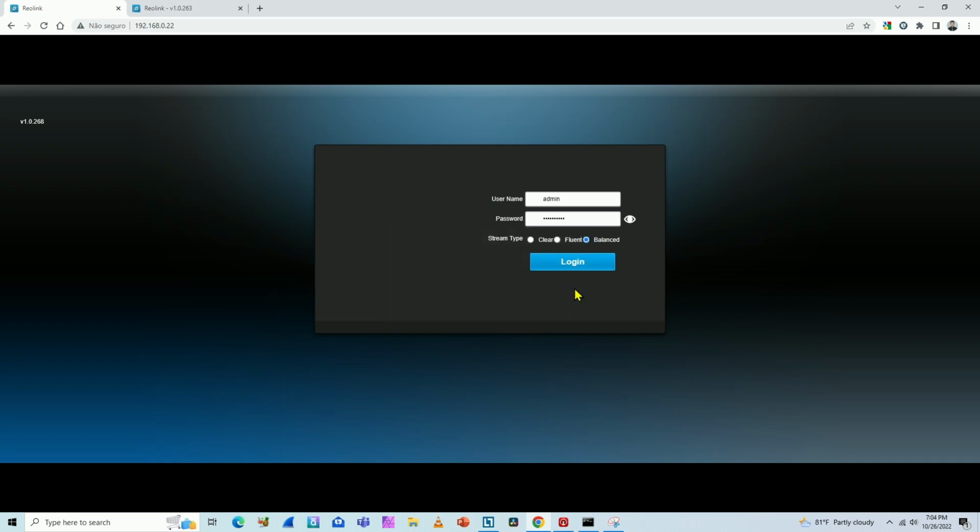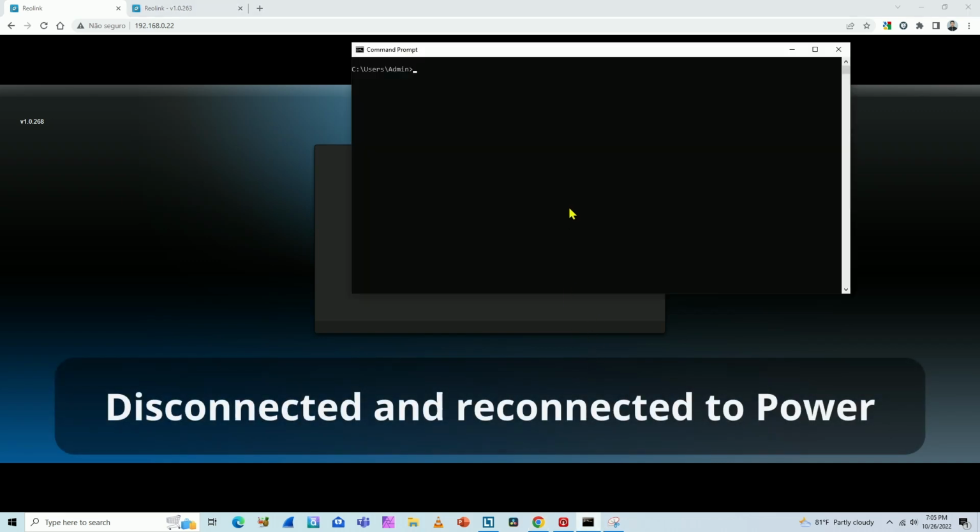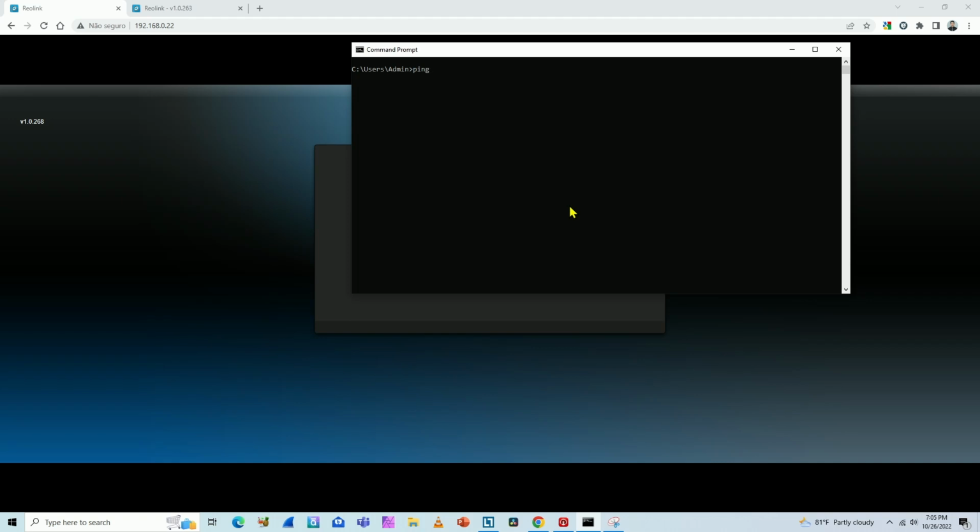So what I'm going to do now is restart the camera and try again. So wait for a while, I'm going to restart the camera and come back. Okay, so it disconnected the camera from the network, and it connected again. And here, let me just send a ping to the camera so I can see when the camera is back. Here we go, the camera is responding already.